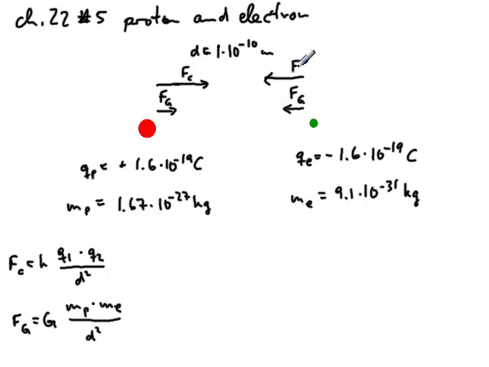In this case here, it's attractive because they are of opposite charges. The force still is the same. The Coulomb force is the same for either one of them, because again I could turn these around, and because of the action-reaction principle. And again, the acceleration between the two is larger for the electron because it has a much smaller mass. Okay, if this was the attraction here, then the electron would just fly into the proton. But take this with a grain of salt.